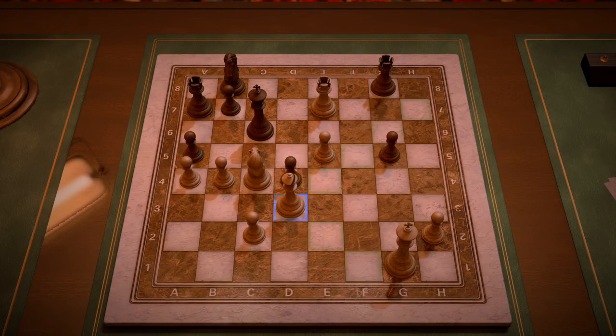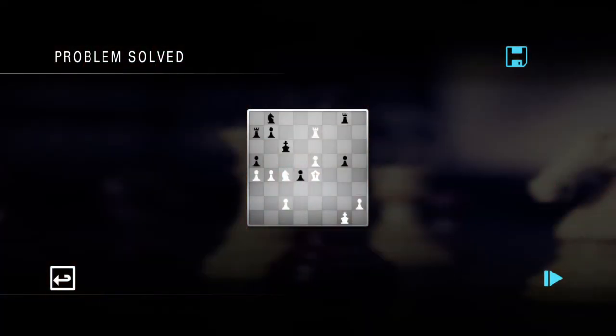However, we have a bishop. We can move to e5. That'll put the king in check, and that will also solve the problem of blocking all the flight squares. So we're going to play bishop to e5 check. And that's checkmate. And of course that solves the problem as well.